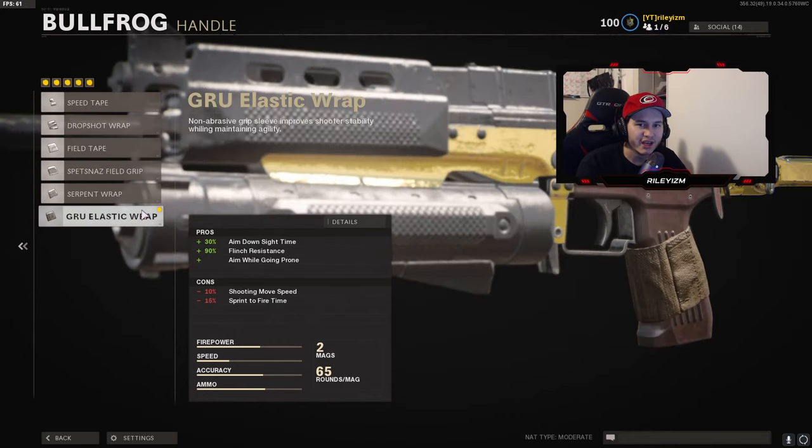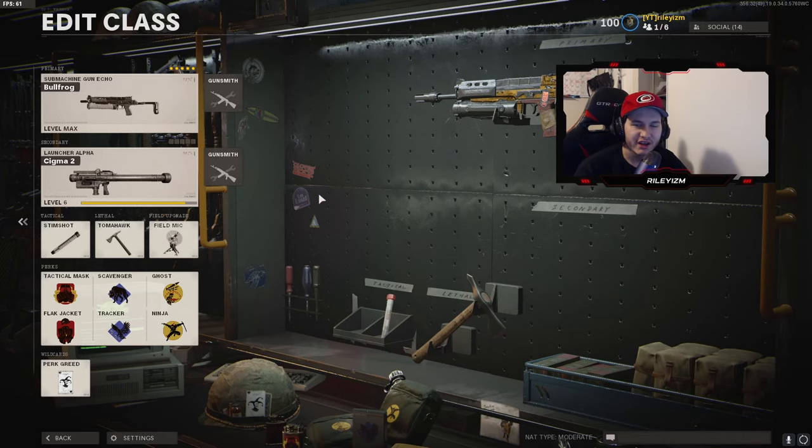And lastly, for the handle, we are rocking the GRU Elastic Wrap. This is one of my favorite attachments. It makes up for the ADS time we lost with the magazine. It gives us plus 30, it gives us flinch resistance, and it also allows us the drop shot, which is super nice. So that's going to end off the class setup portion of the video, guys. This gun's pretty good. It's not as good as the MP5 or the 74U, but it's still a solid SMG. Fun to run around with, popping kills.